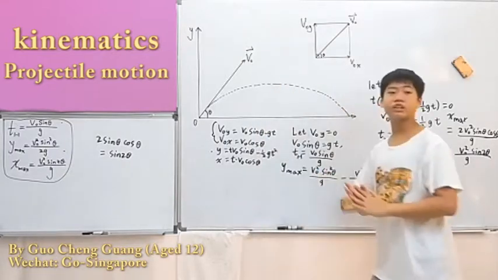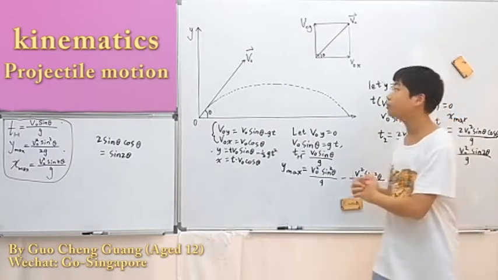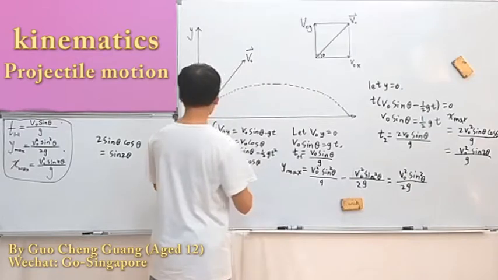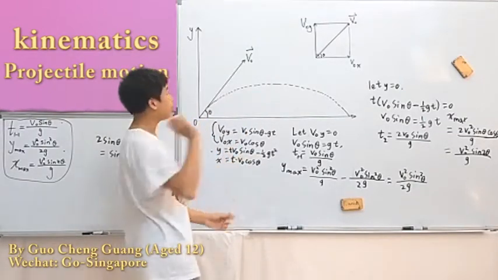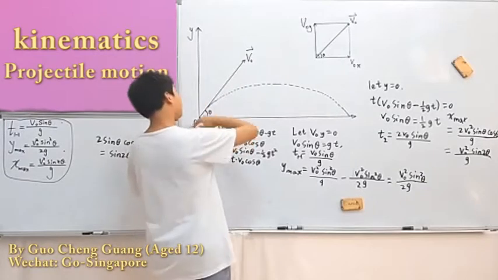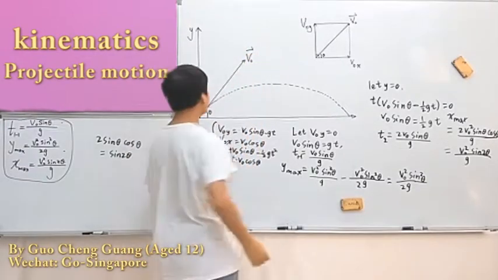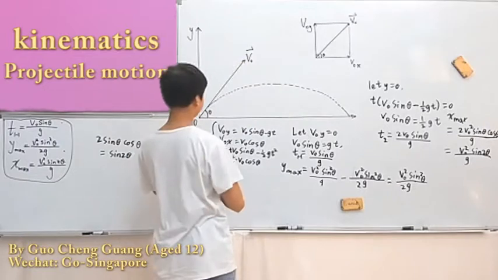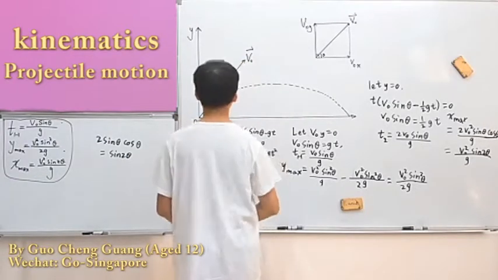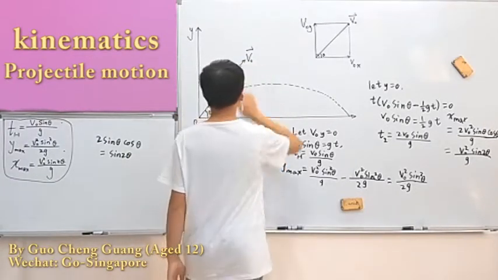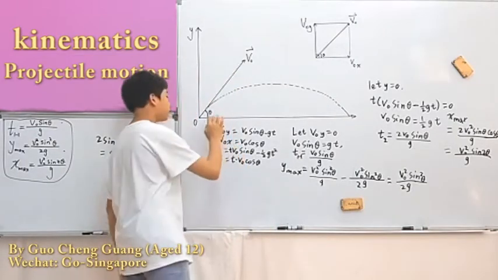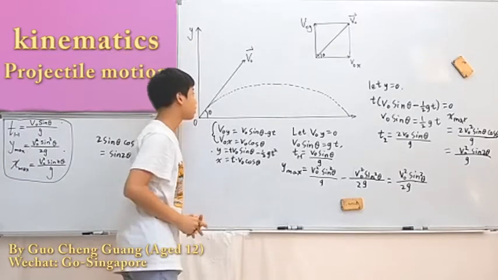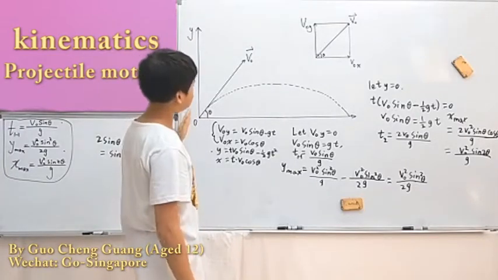This is not actually a specific example, but it's just saying that from the origin point here, you throw something, you make a projection. This can be called a projection, or a projectile. The initial speed, or the initial velocity, you throw it at an angle theta. So you throw it in this direction.